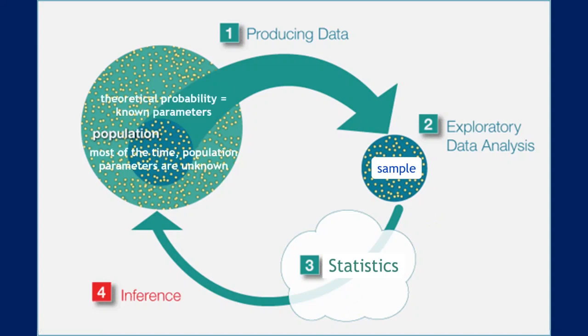And again, this is because in theoretical probability, a lot of our parameters are known. If you have access to theoretical probabilities, you have these known parameters. But most of the time, these population parameters are unknown. We don't know the mean and standard deviation, or how many of these people actually like chocolate. We can't go through the entire population of the world and ask every single one, do you like chocolate? So what we do is we just ask a few people, and using that small sample, we guesstimate what's going on with the population.